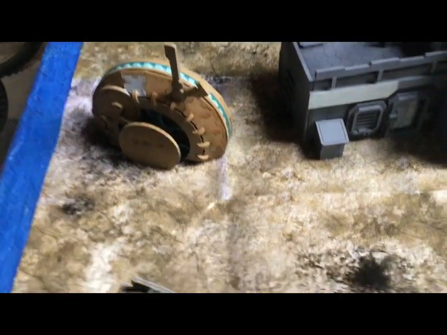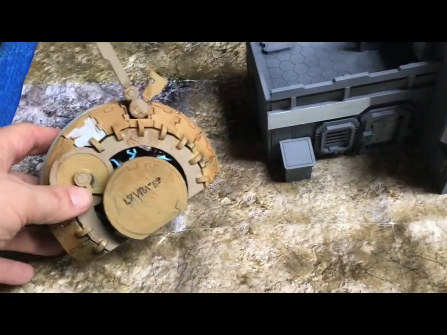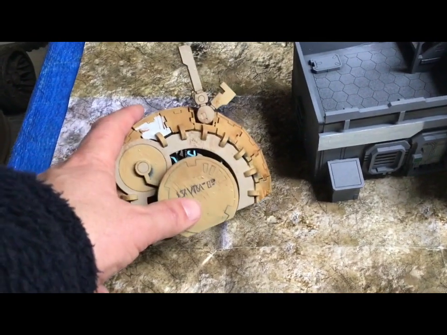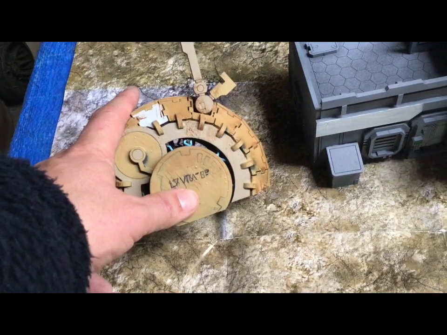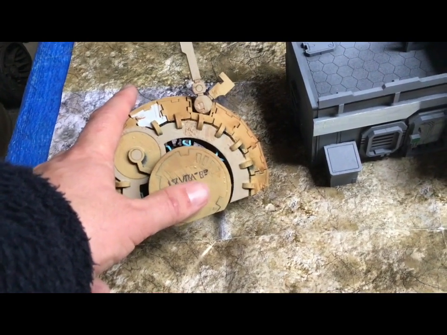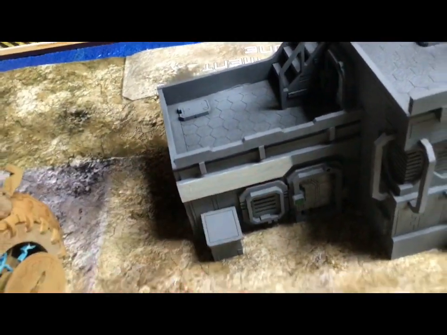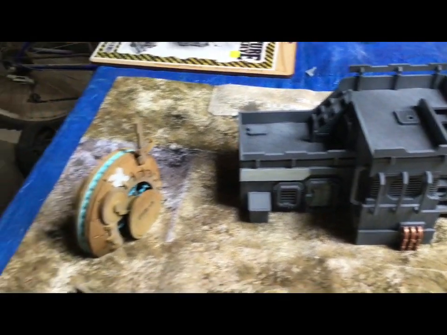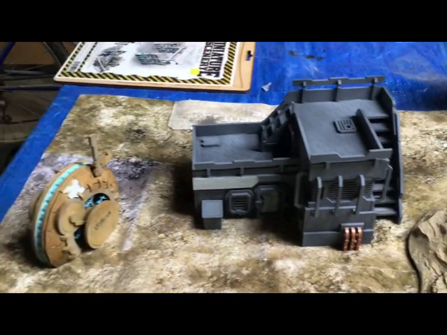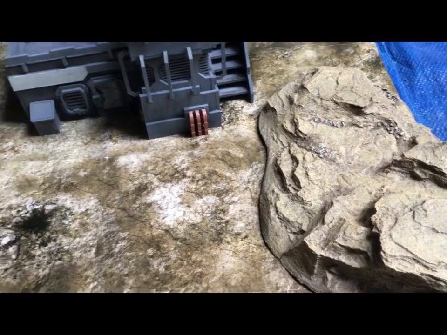The shield generator is slightly different, but it blends in nicely with the scale. I've also used pens to mark writing on it. This is Aurebesh, I believe, the basic language of Star Wars, saying Generator 9. And I'll also be doing some writing up here. So I'll be using these two buildings as part of my game table. This one as well, the rocks.